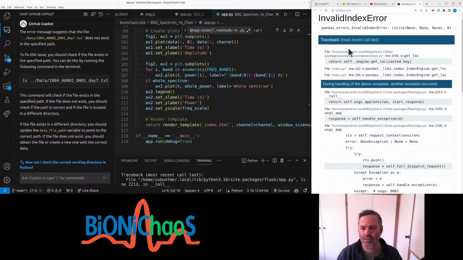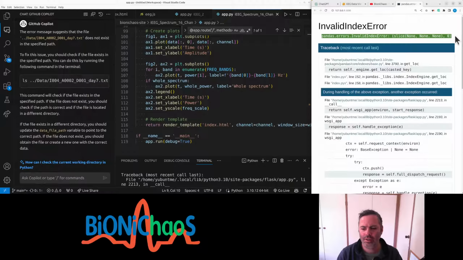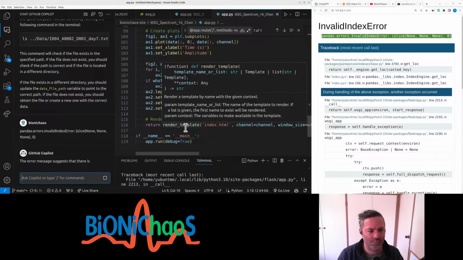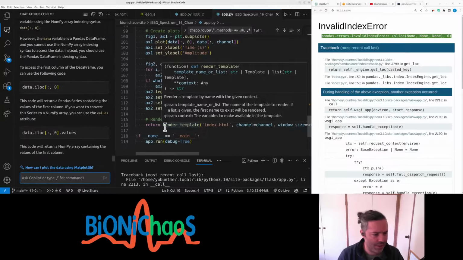Okay, it's actually a different error. So probably the data is loading okay.